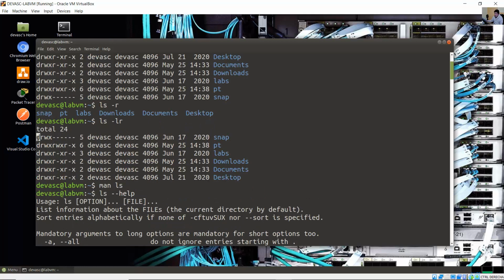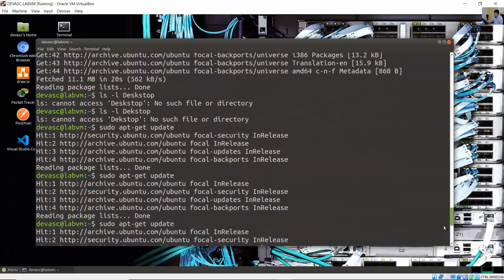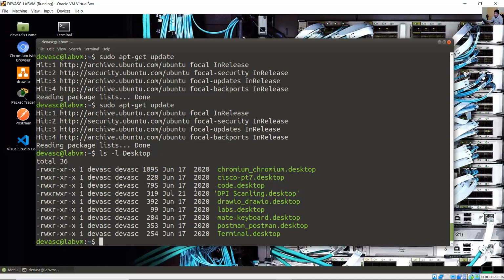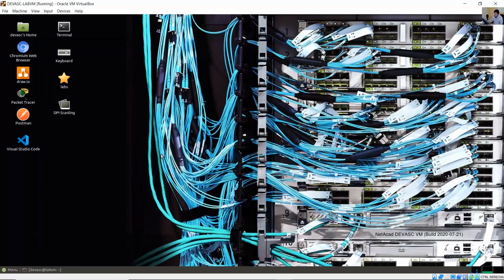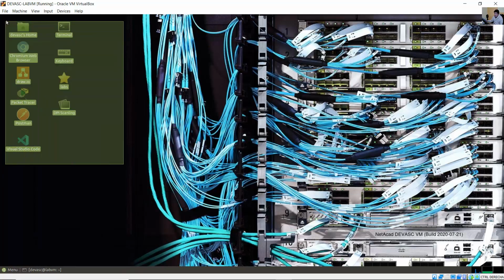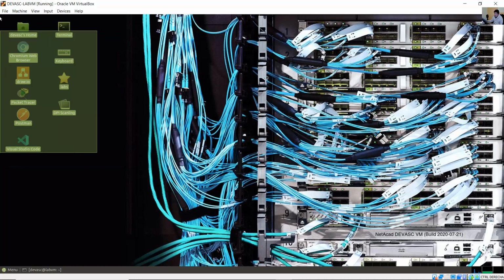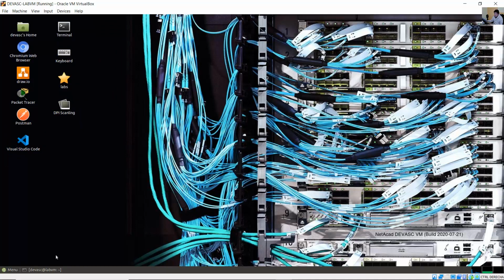If it starts with D, it is a directory. But now all these are files on Desktop.